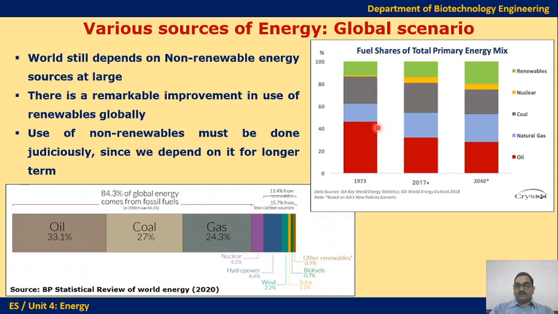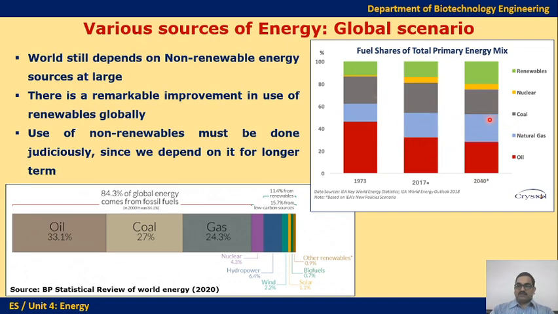Now it is forecast how we use energy over time. In 1973, for example, about 3-4 decades back, we were largely dependent upon the non-renewable energy sources. Over time, because of environmental acts and other policies of different governments, there has been a large increase in renewables, and by 2040 it is expected that renewable energy production and usage would increase and the usage of non-renewables will be reduced. For example, in the case of oil, the percentage of its usage will be reduced.